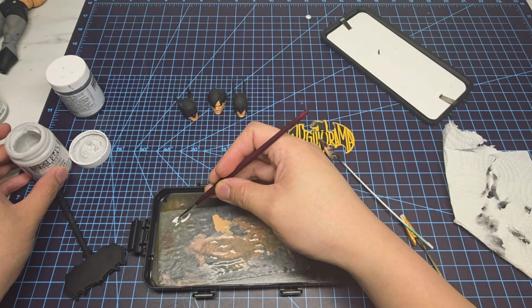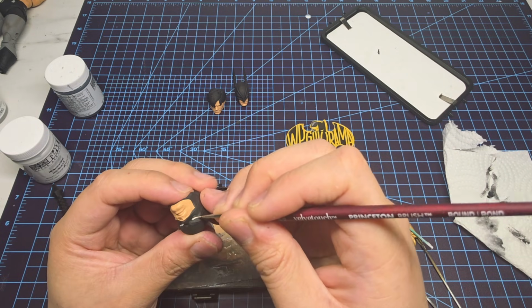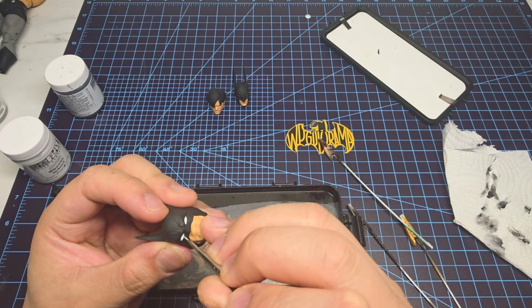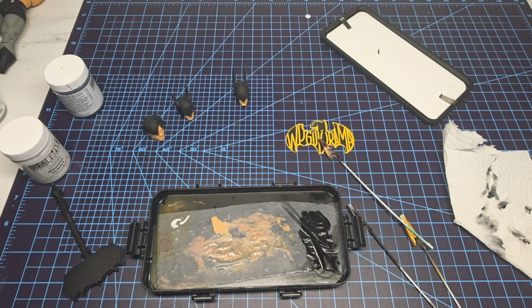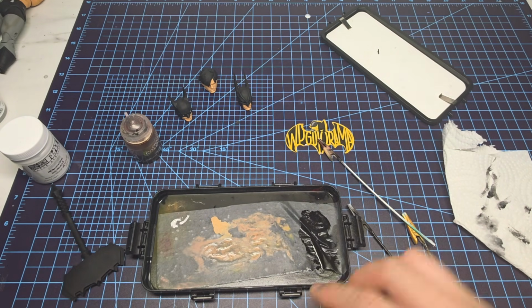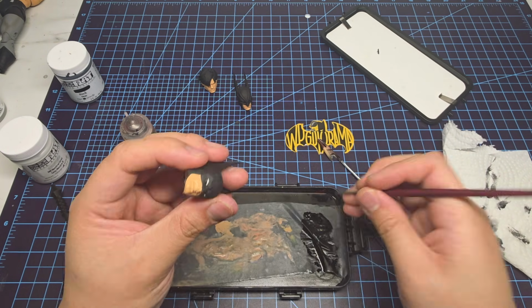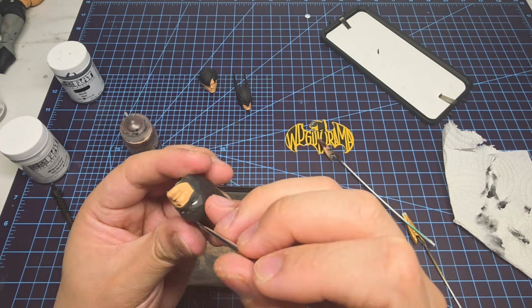Now just painting the white part for the masked head sculpts, and then for the unmasked one I start off by applying some brown wash to the eyes, just so I have an outline for it. Then I add the sclera, or the white parts of the eyes, within the outline that I just made, and for that one I use light gray instead of white.